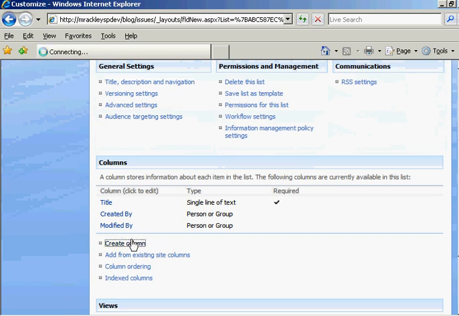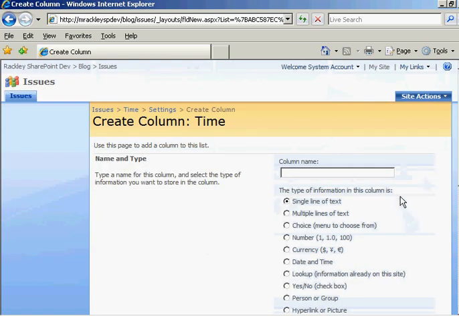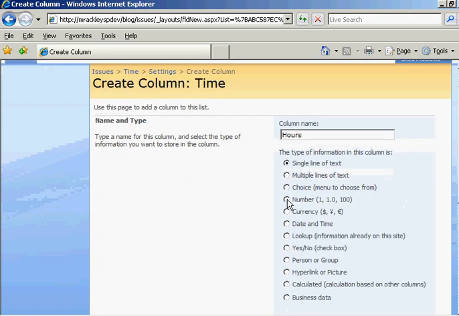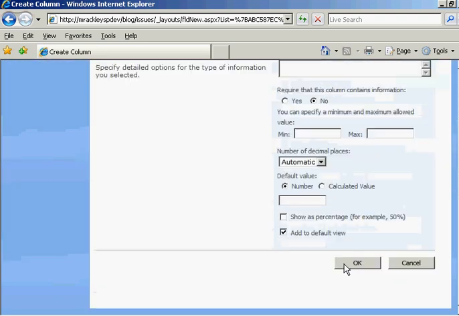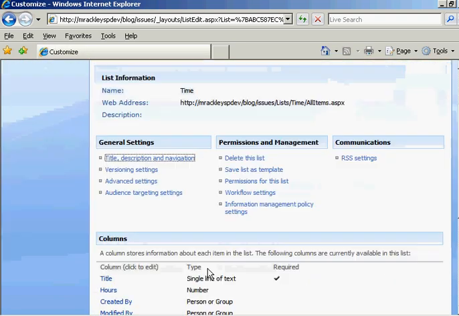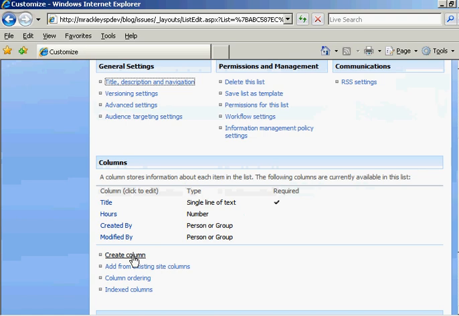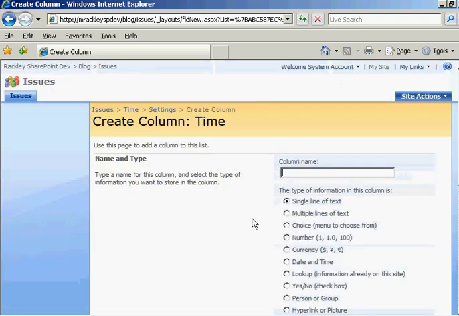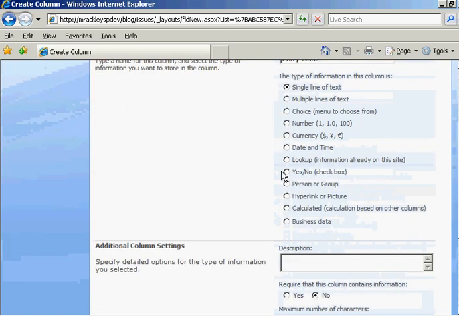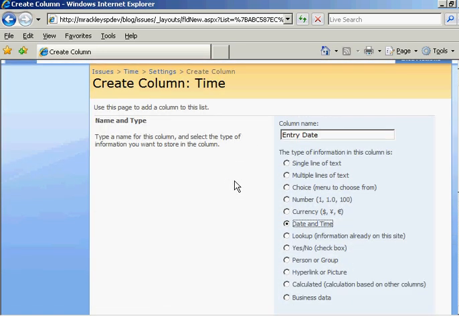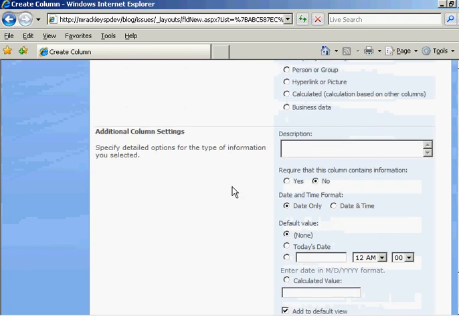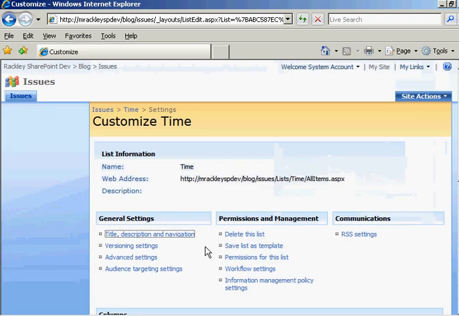The first thing we want to store is the number of hours that this time entry is for. That's just a number field, and let's add it. We also want to store probably the entry date, so we know what day this time entry was created for. Could be for some date in the past, some date in the future. When you're logging your time, you generally want to say what date you worked on it.